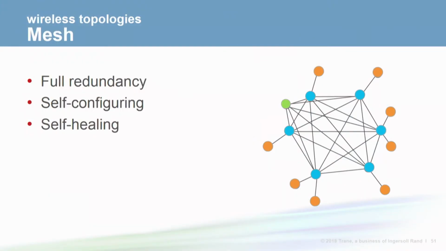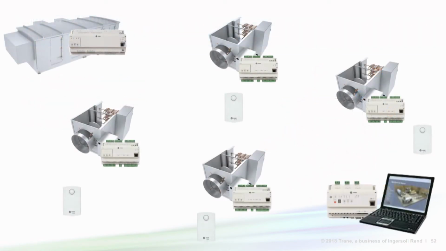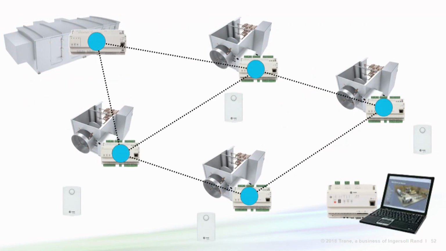The green circle represents the network coordinator, which is typically wired to a building or system-level controller. The orange circles represent end devices. These devices are typically battery-powered using replaceable or lifetime batteries. They're intentionally kept out of the message routing area to minimize their power consumption. In a real-world application, the routers are located on the equipment controllers. The end devices are sensors, and the coordinator is located on the building controller.